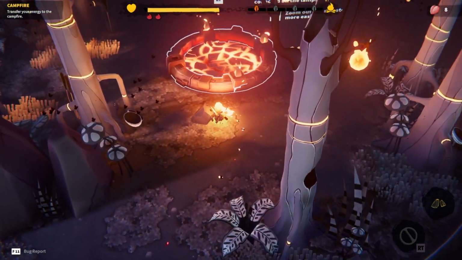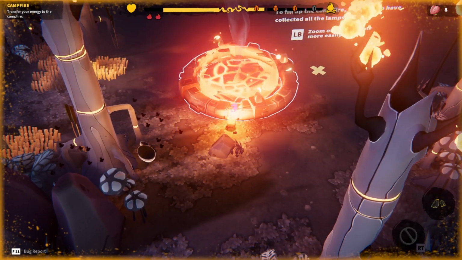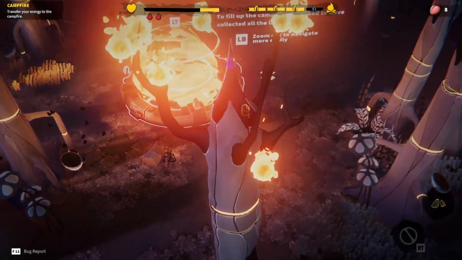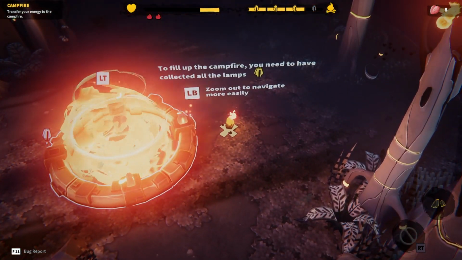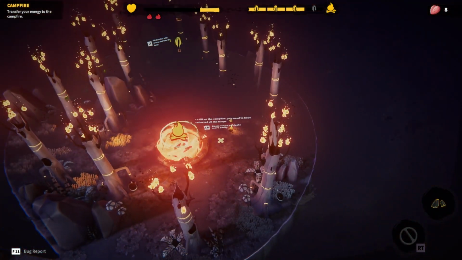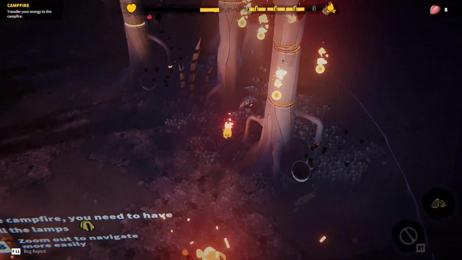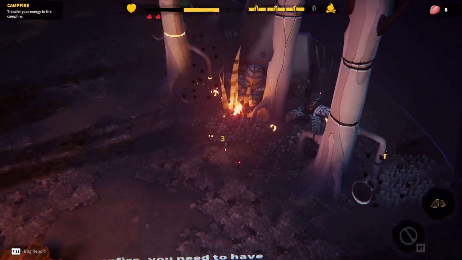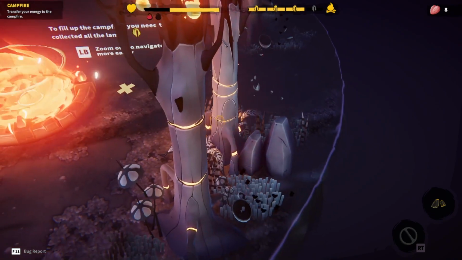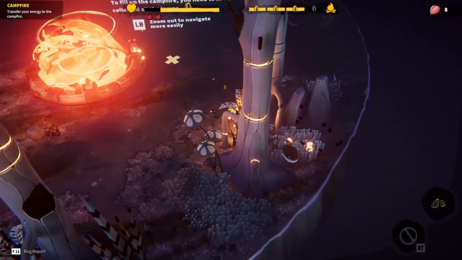Transfer energy to the campfire. Is this the campfire? Oh, fire, but not too much. For the campfire, I need to have collected all the lamps. That'll be some. Oh, okay. Well, that's one way to look at it. I'm just glad that all these trees, for some reason, have fire up on top of them, which means once I bump into them, a boom. Oh, now I see where it is.